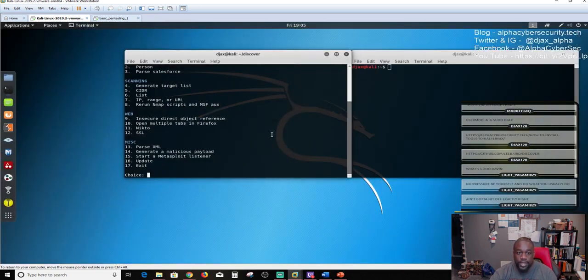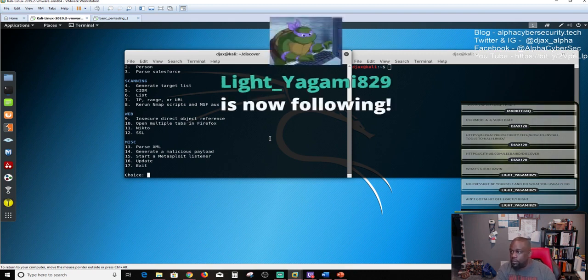The other thing you can actually do, I believe it's in Discover, you can add different APIs. So you can use Shodan, you can use Google, you can use Facebook, Bing. You can use different APIs that will help make the searches and your recon that much better. Like Yagami, thank you, sir.